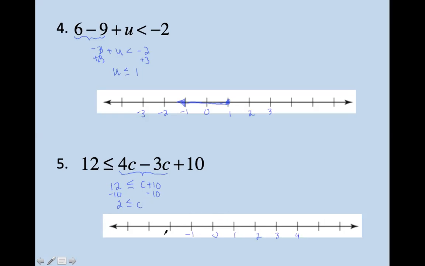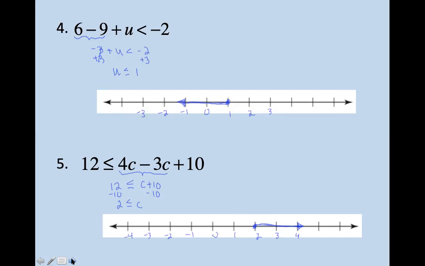I'm going to put some numbers on the number line. Oh, I went all the way to 4 that time. That's exciting. All right, so this time 2 is the number I'm focusing on. It says that c is greater than or equal to, so I fill in the dot. And this time 2 is smaller than anything else, right? My solutions are anything bigger than 2, so all the things to the right. So any number to the right of 2 is in the solution. Again, I'm going to put an arrow to show that the solutions are anything in this direction forever.